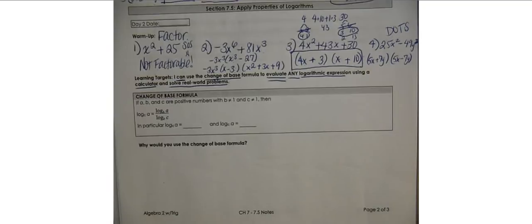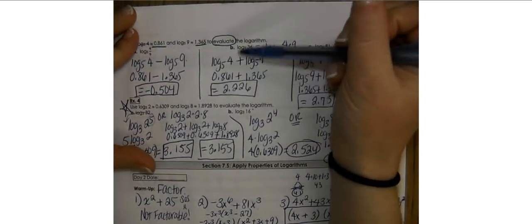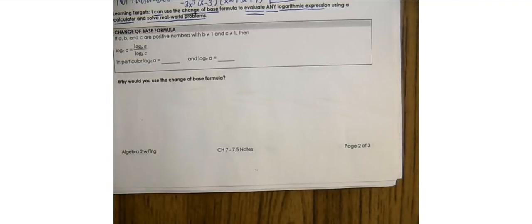So in the past, whenever we've worked with logarithms, we have not been able to work with calculators unless something was given to us. Like in the last lesson, we worked with numbers that were actually given to us. Well, now, what happens when your base is not the number 10 or your base is not e? How do you solve a problem? How do you put it into your calculator? Well, so far, you can't. But now there exists an actual formula that allows you to evaluate logarithms when the base is not 10.